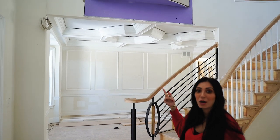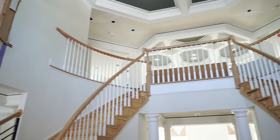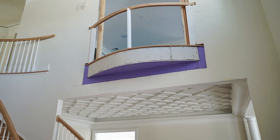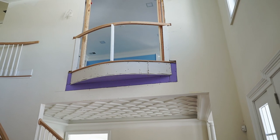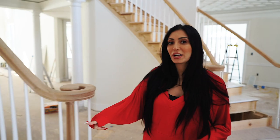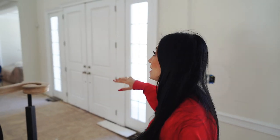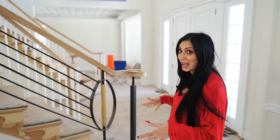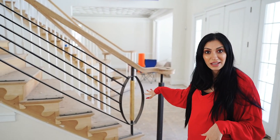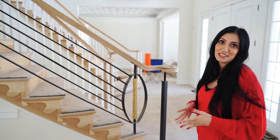That's actually the guest room up there and the other one is my son's bedroom. They will have French doors with smoky glass, and there will be railing there to match the rest of the railing — we do have one little sample here, just an idea of what will be happening. Also we will be replacing our front door and window. We're gonna be getting this iron door which will actually match the railing for the staircase, so it's gonna be super beautiful but definitely a lot of work.